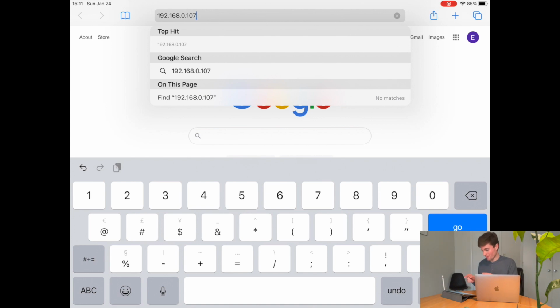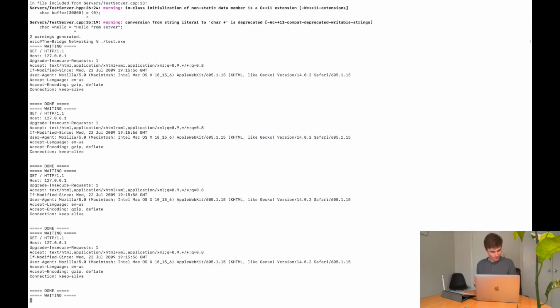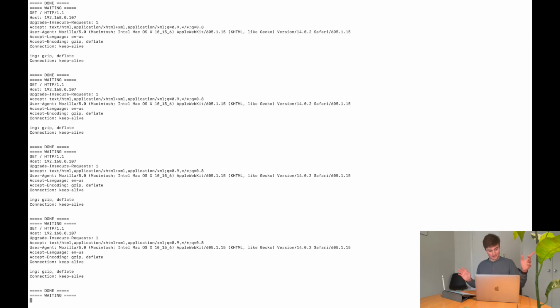Now, if I go to my iPad, I should be able to see something happening here. No. Let's try it again. Yes, there. Okay, so this is really interesting to me. So if you've ever worked with Python and Flask, you will notice that when you run your Flask application, it's running only on what's called the loopback. So only your local machine can access it, whereas this server is already available on my local network.